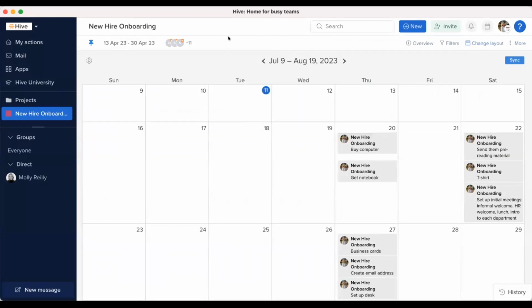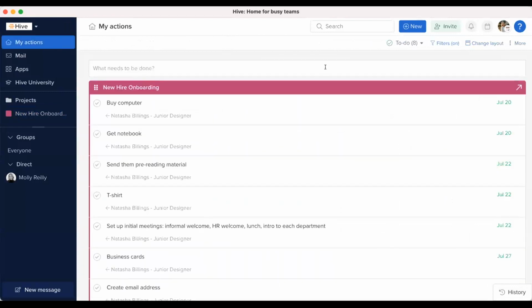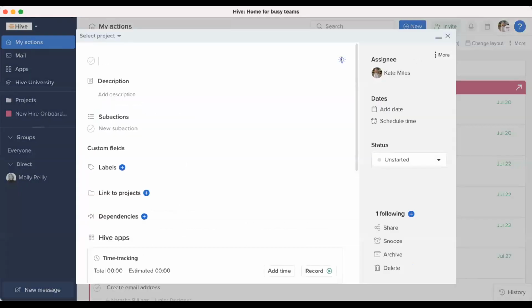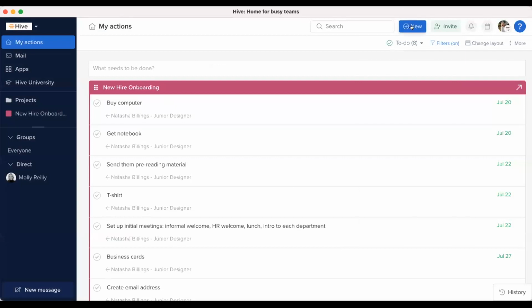So now we've looked at projects and those action cards. Now I want to create an action. So I'm going to head up here. I'm going to create a new action card, and let's just stick with the theme of onboarding here. I have a new employee and I need to create an onboarding for them. So I'm going to say Michaela is my new employee. She is going to be the marketing coordinator. That is all. Oops. And there it goes.